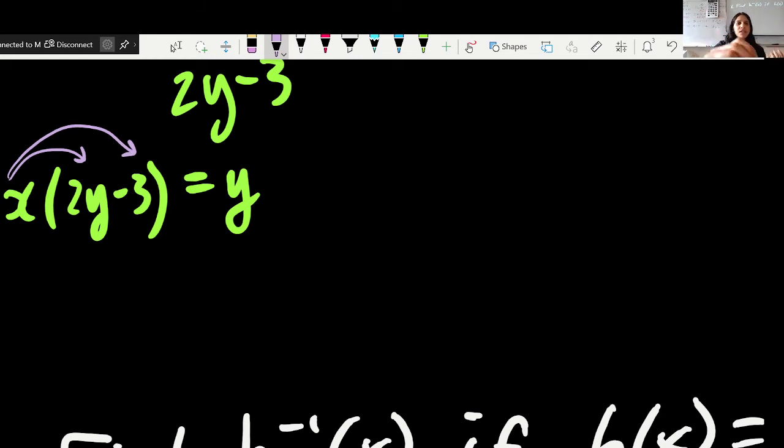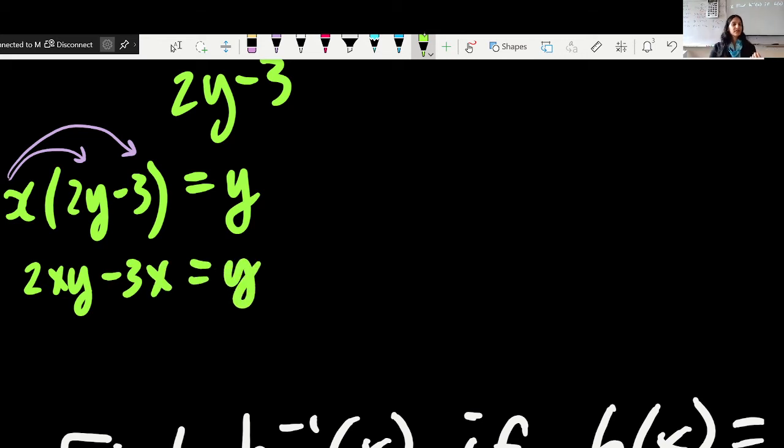Perfect, thanks, Leo. So we want to multiply these out. So we would have 2xy minus 3x equals y. Good? The reason is, again, I feel like this is the theme in so much of what we do. We're looking for similarities and we're looking to get like terms together. So we really want to get the y's together because that's going to make things a little bit easier for us. So do you see that we could take this and move it off to the other side?